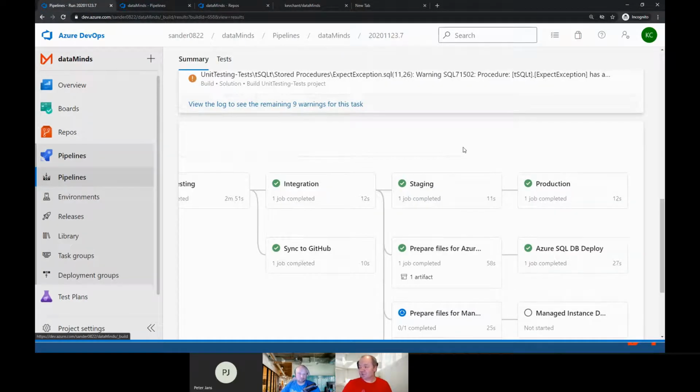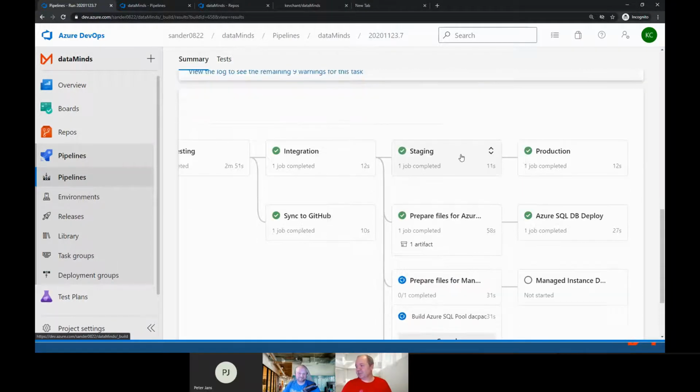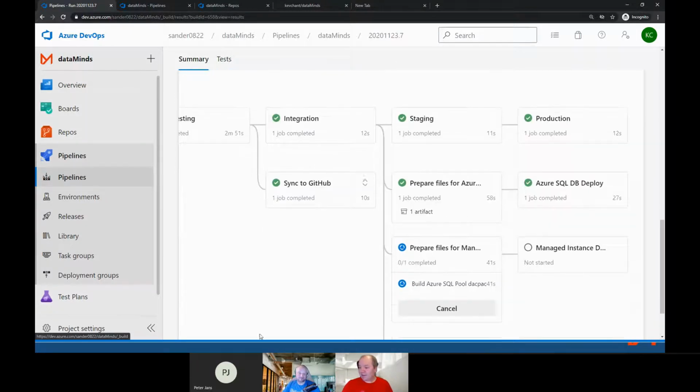And then I thought to myself, why stop there? So I got a little bit ambitious. I decided to copy it again and do exactly the same thing behind the scenes for managed instances, thinking this will probably not work. However, I was a little bit surprised, because it did work.